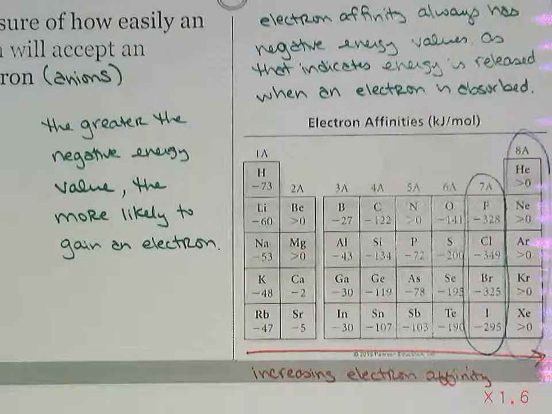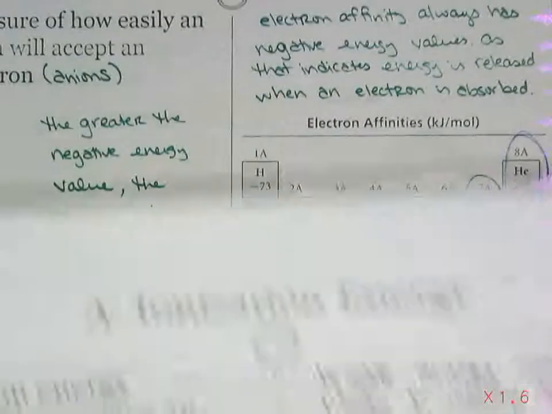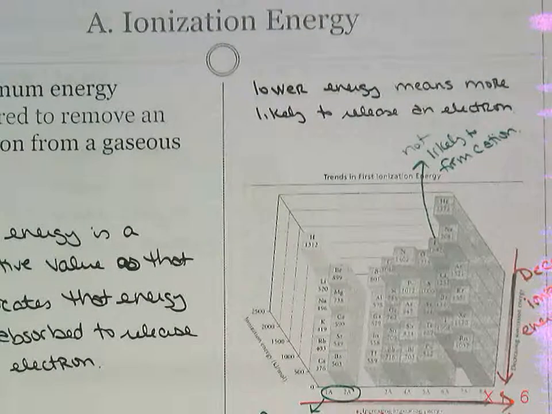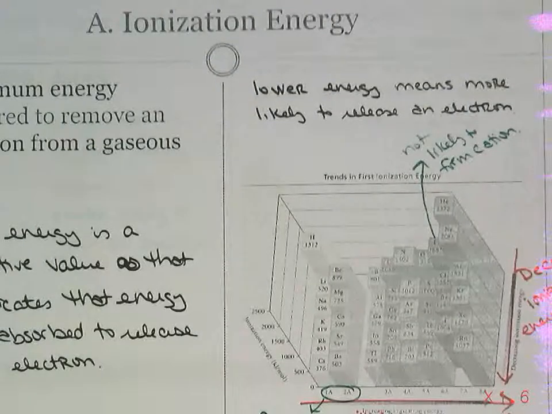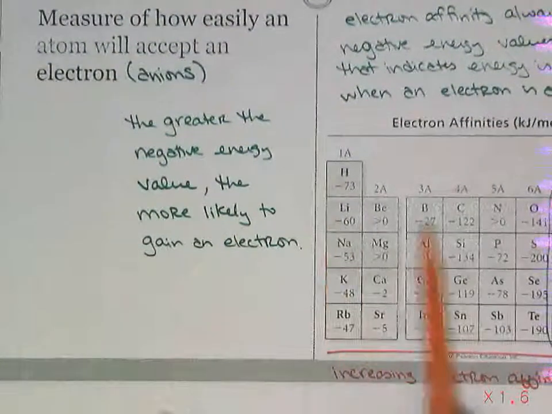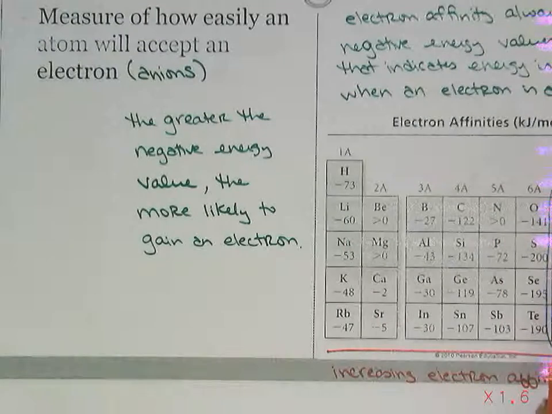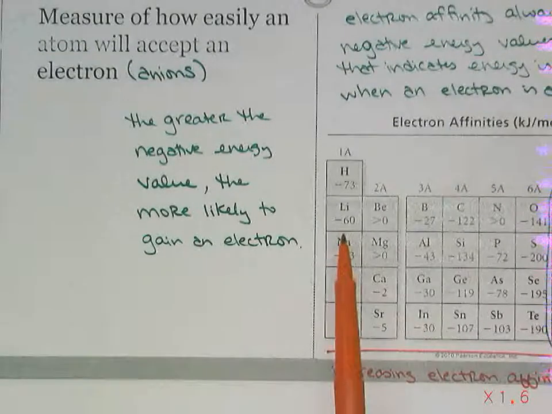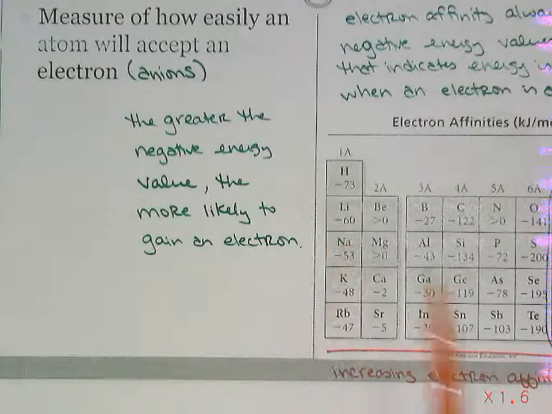That is confusing. No, this has the greatest affinity because it's most likely to want an electron. For ionization energy, if I increase the ionization energy, it's not likely to lose one. Yeah. I mean, if you just keep thinking, okay, if I'm going lithium to fluorine, fluorine will always make a negative, which means it has high electron affinity. Lithium wants to give it away, so that's low ionization. They're all interrelated. They're all telling you the same information.